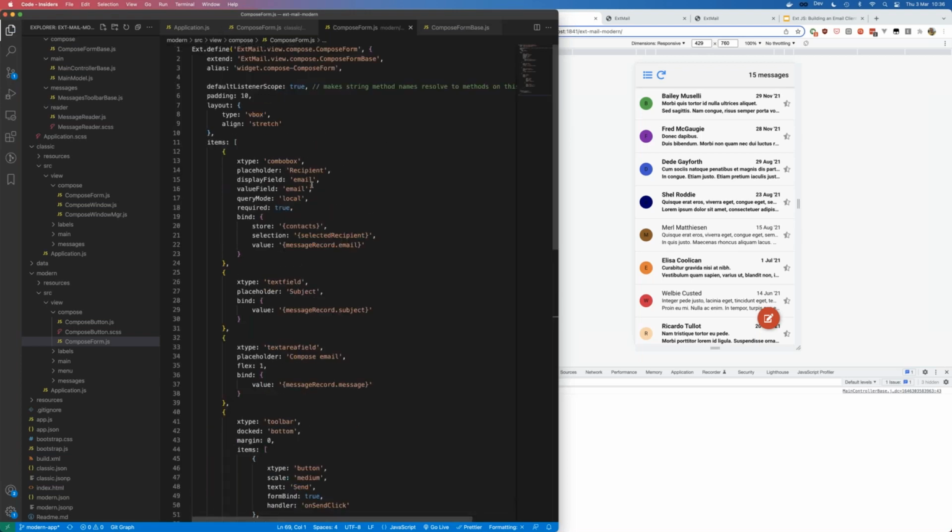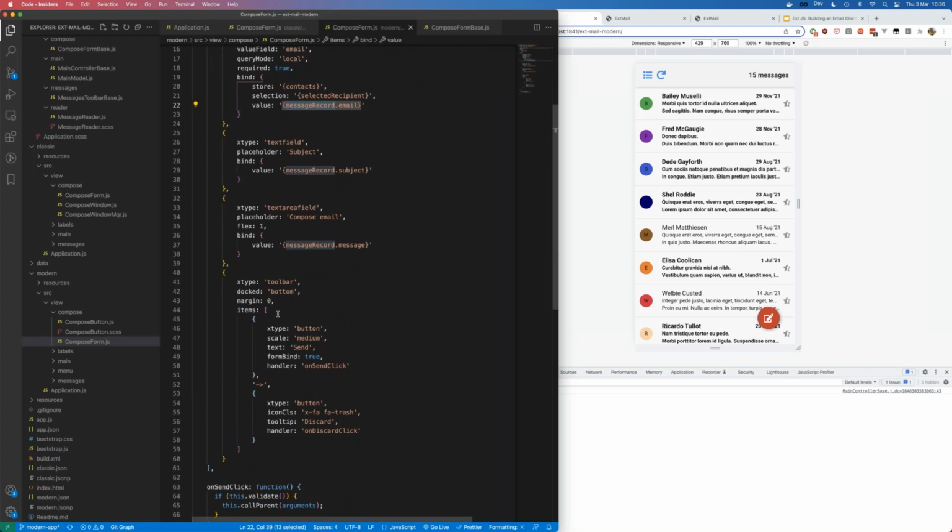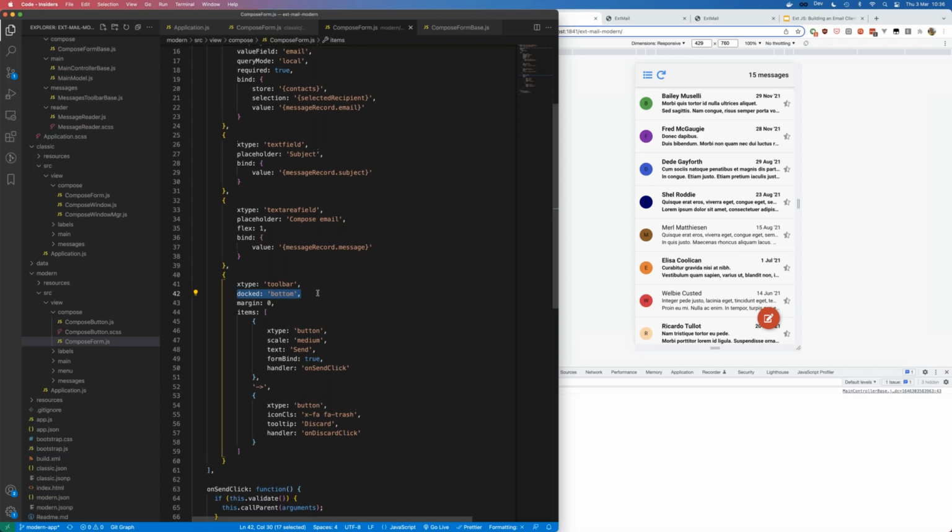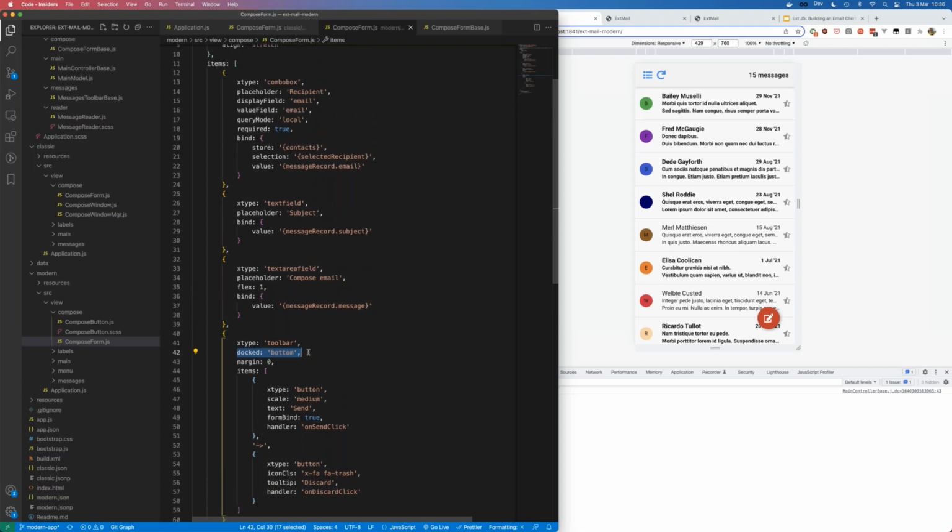It's just got slightly different bindings and component names, component aliases, so we had to do it slightly differently. We are going to be binding each of these forms to the message record property instead of, I think, the other one works slightly differently. And we've got our buttons here in a docked toolbar, which uses a different docked setup. In classic, we use docked items to dock things. In modern, we just put them in the items array and give it the dock property.